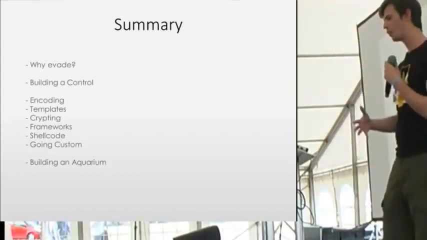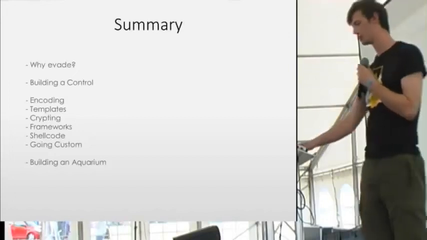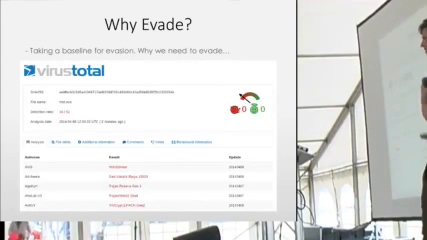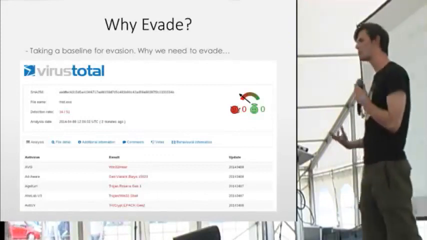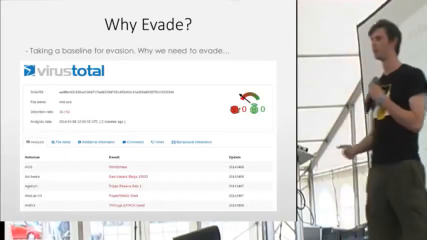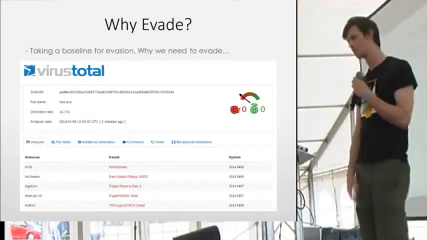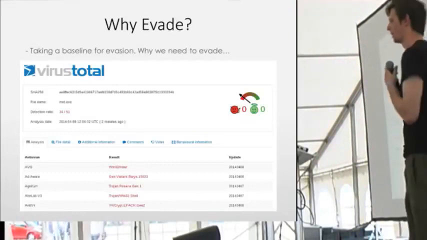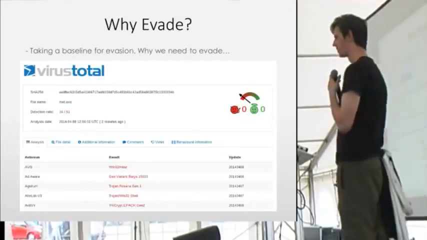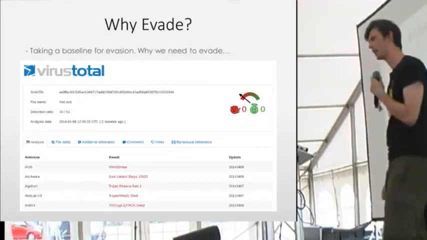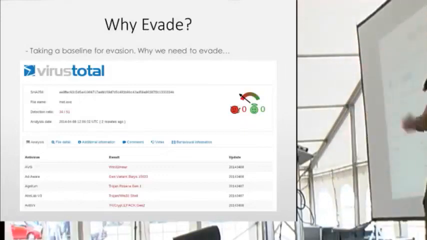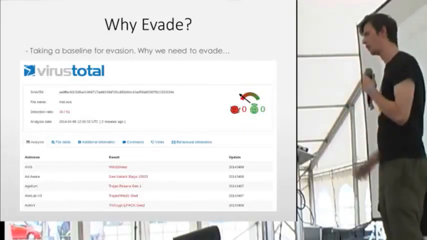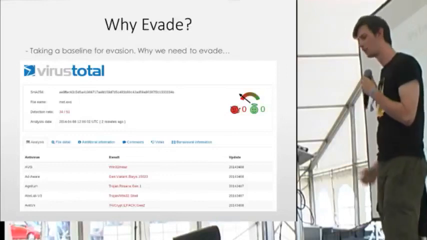So I started off with a control executable. My control is Meterpreter. Meterpreter is a piece of software that comes in the framework Metasploit, and it just allows us command access to a system. We can upload files, download files, execute system commands. I'm using Virustotal as my initial system to tell me whether I'm being picked up by antivirus or not. Virustotal is simply a website you upload a file to. It'll scan it with lots of antivirus, and it'll tell you whether it detects it or not. So my initial thing, Metasploit, Virustotal, didn't actually work out that well, but I'll get onto that.